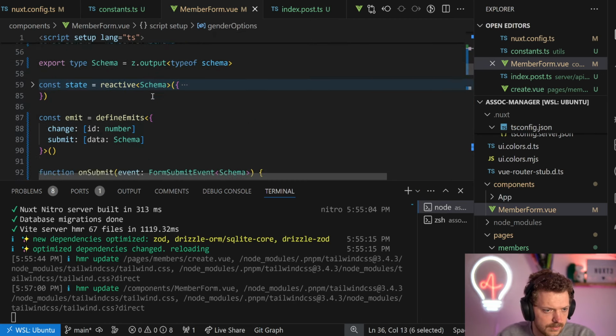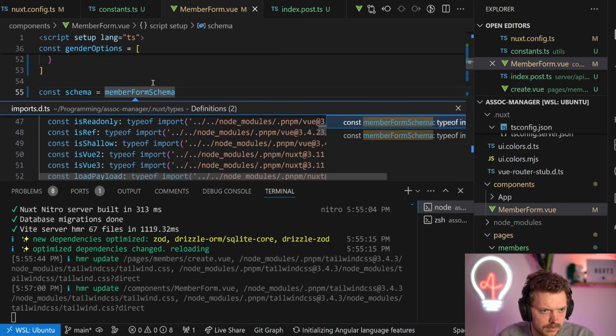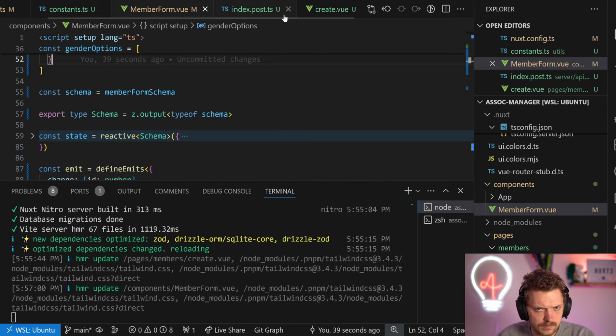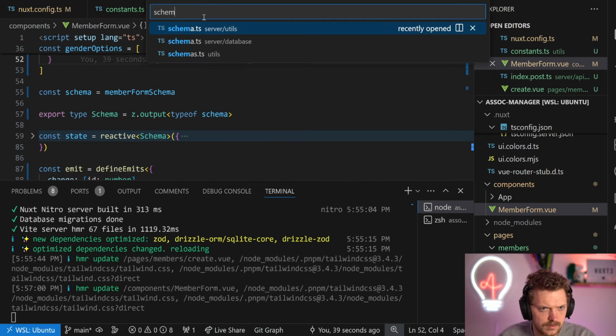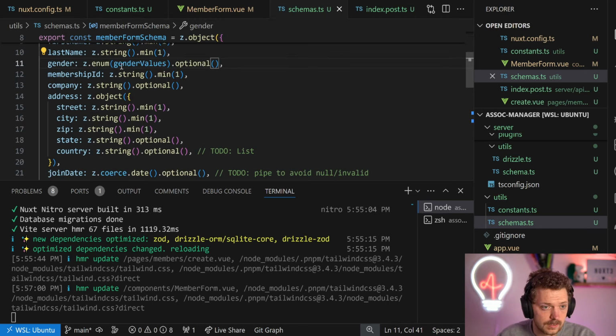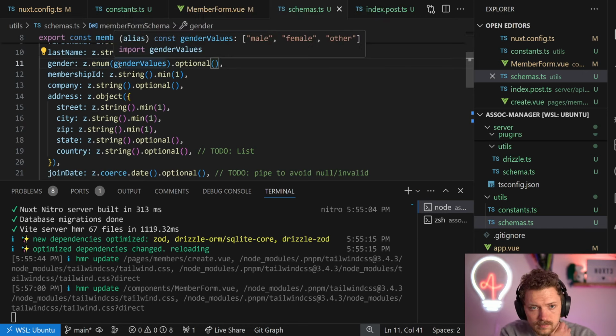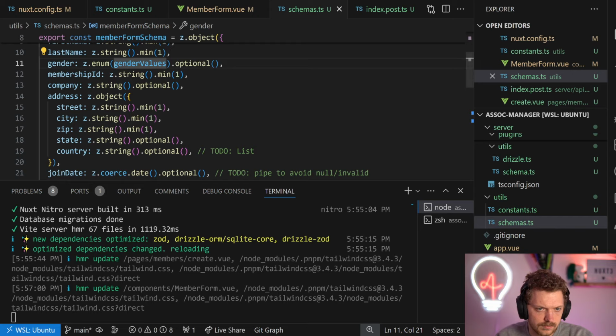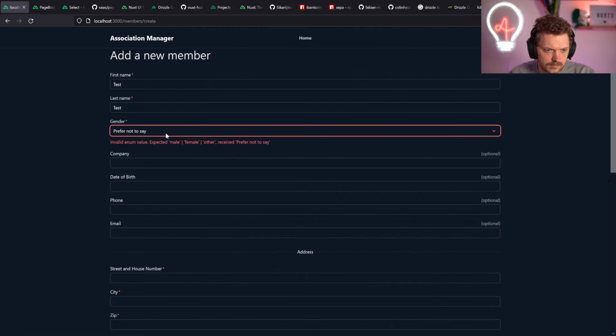The schema should allow it to be optional. And it is optional. Invalid enum value. Expected male, female, other received prefer not to say.